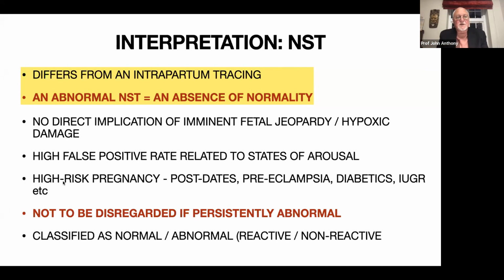And that's particularly so where it's used in the context of high-risk pregnancies, which is where we do use it. So post-dates pregnancies, preeclamptic mothers, diabetics, babies that are growth restricted, mothers who've had antepartum hemorrhage. These are the kind of circumstances where we wish to interrogate fetal well-being in the context of cortical activity. And if it's persistently abnormal, it may be an indication for intervention and delivery.